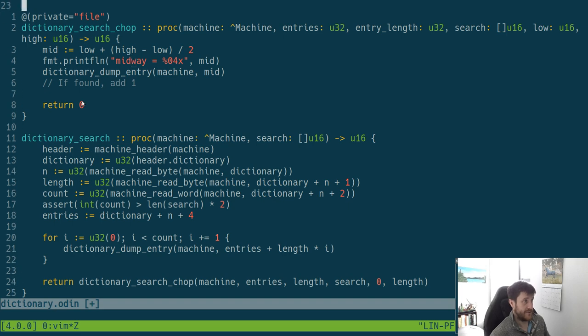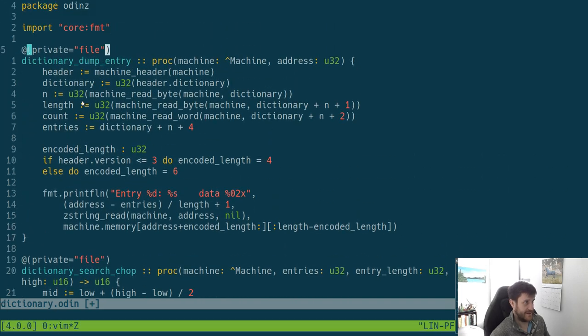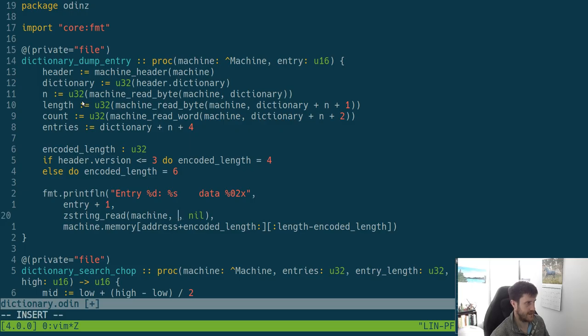Because this dictionary dump entry, I guess this is going to be the entry number. And I guess it'll just be a U16. And this will be that, and this will actually be entries.